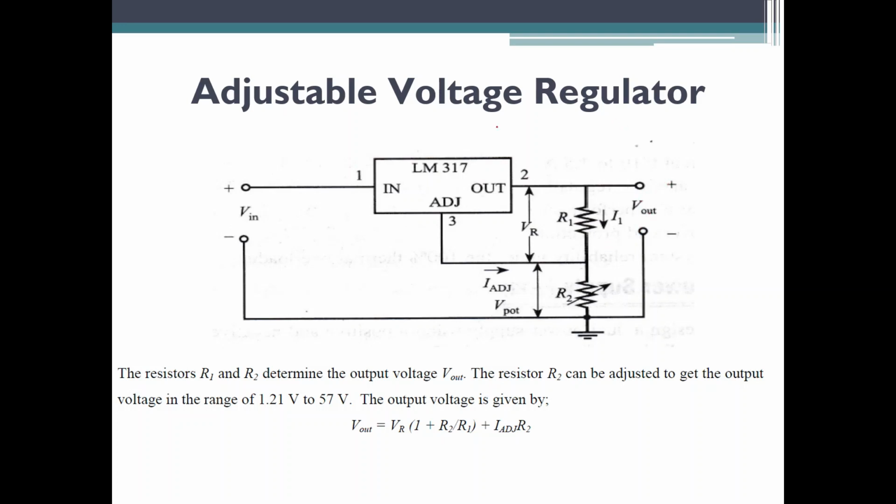The circuit diagram for the adjustable voltage regulator is this one, where the output voltage is given by Vout = VR × (1 + R2/R1) + I_adj × R2. That is the formula. So you can select the value of R2 depending on the output voltage. My VR is actually the voltage that is available across the resistor. This cannot be varied. I can vary only the current that is flowing through this particular variable resistor. So by varying this variable resistor, you can adjust the voltage of your choice as per the requirement of the load you have connected.